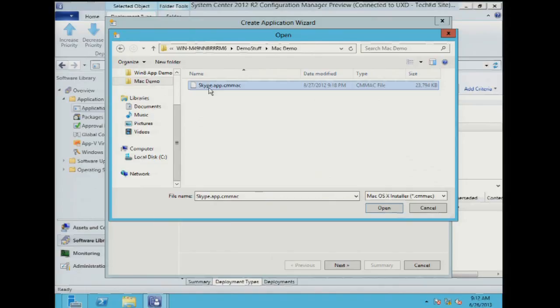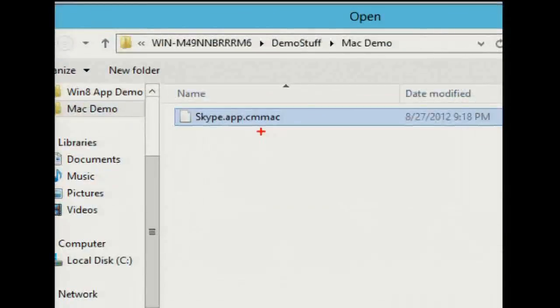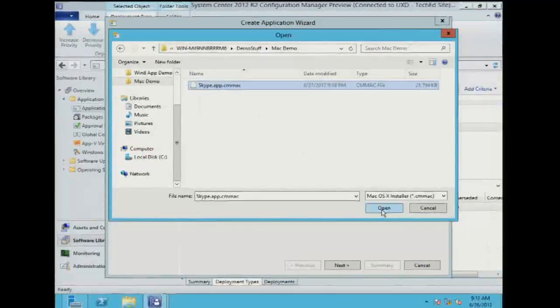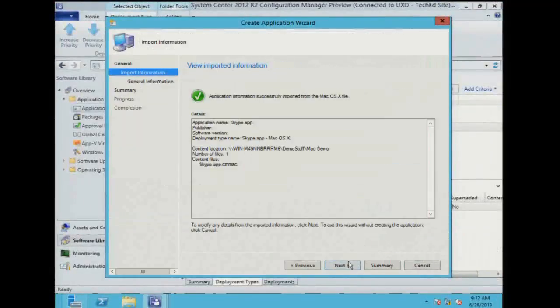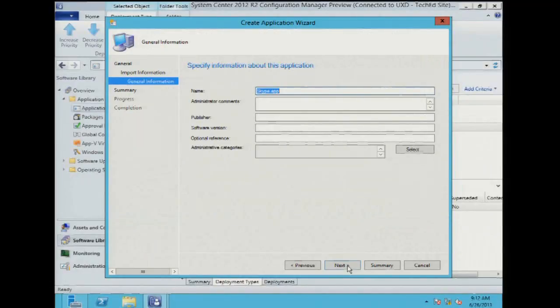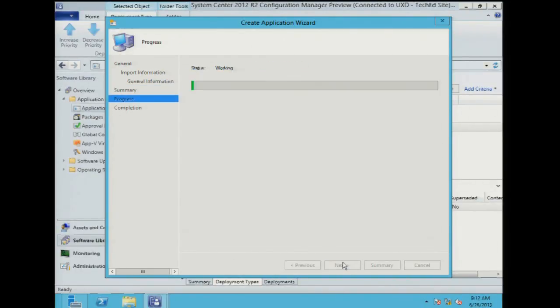So here you can see this is an application that's already been converted. It's the Skype application. It was in the standard DMG format or whatever it was. We ran it through the utility, created the Windows format version of it, put it on our server as a share, and now I just open it up. And then this goes ahead and creates an application just like any other application you'd create for an MSI, for an App-V, for a Windows app package, and so on. So I just finish off the creation of this application.